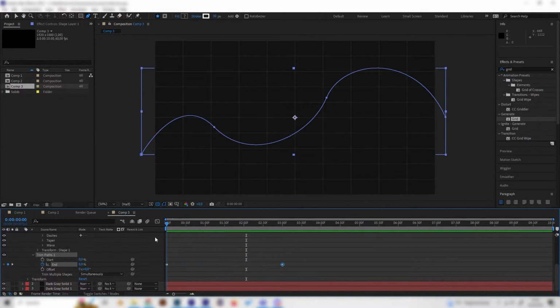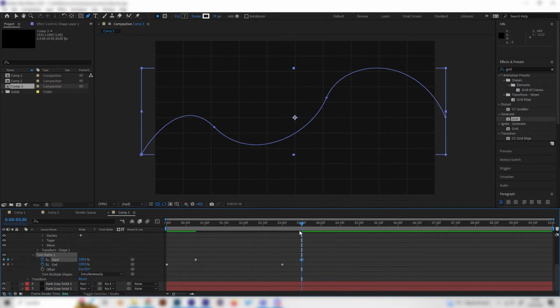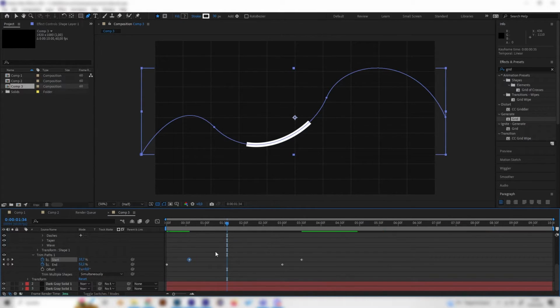So let's go not to the beginning, but a little bit after the beginning, and also press the keyframe at start. Then go right to the end and a little bit after the end as well, and turn up the start to 100%. So this just moves this way, and depending on how we place the start keyframes, the length changes. If we pull this forward, the length will be longer. If we put it backwards, the length will be shorter. But this is up to you basically. I'll just go with this one.